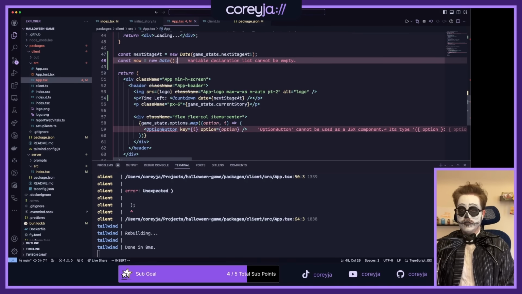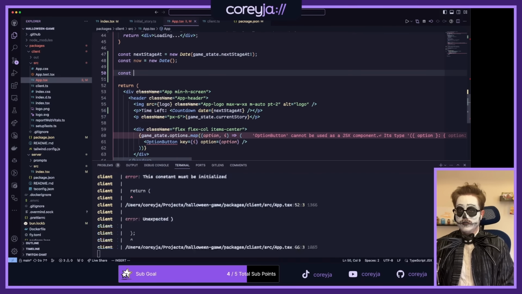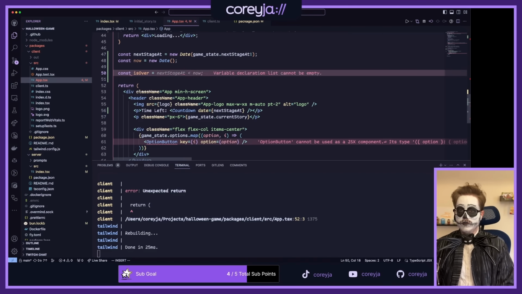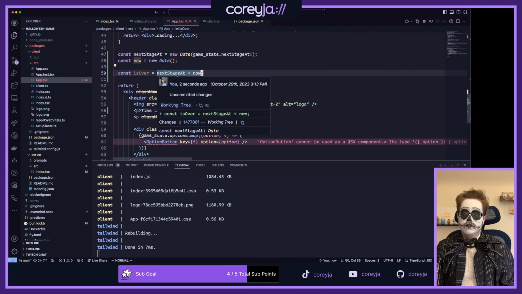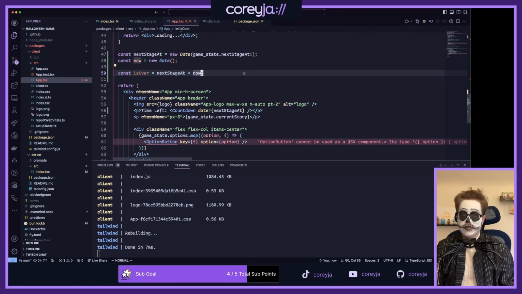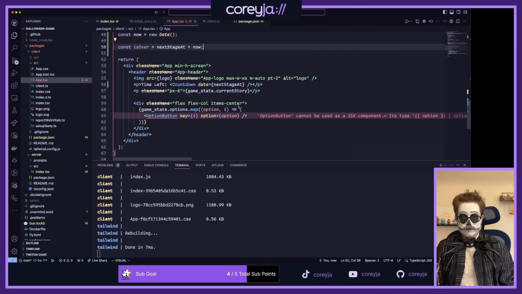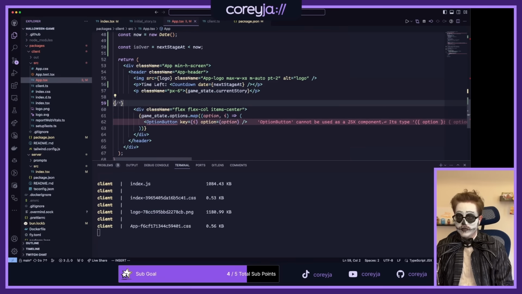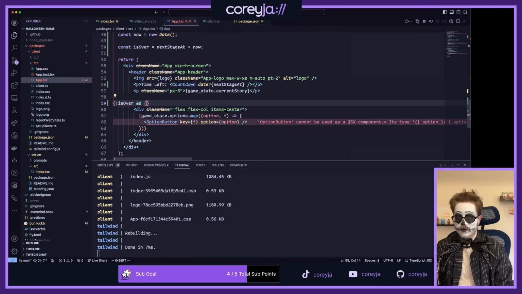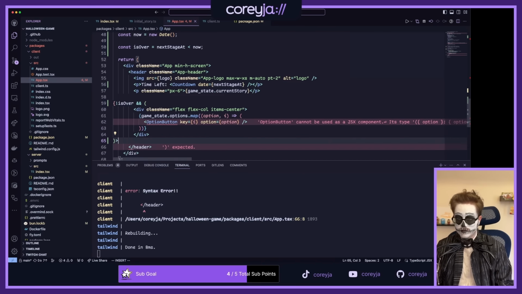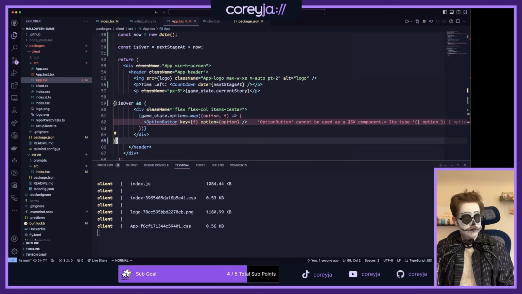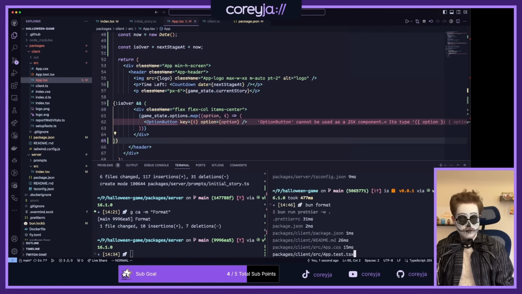Const now, const isOver equals, isOver if nextStageAt is less than now. Yes. Not isOver, and do all the options. Format.